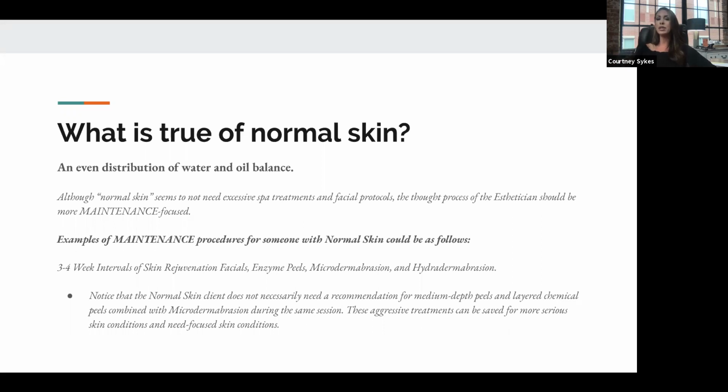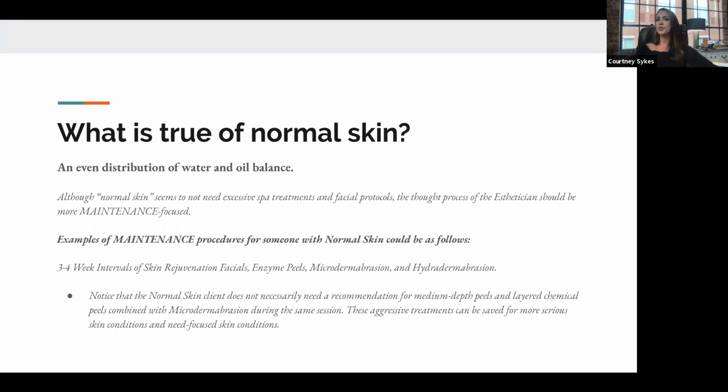And if you have any questions about how to treat normal skin, and I say that in quotes because who really has normal skin, but there are people that are in maintenance, and listen, let's praise those people because they've kept up their skin and they're coming to you to keep it up. So don't just play it too safe, and don't just do skin rejuvenation facials, guys. Add in something that's going to give them a long-term result. Don't just always think short-term.